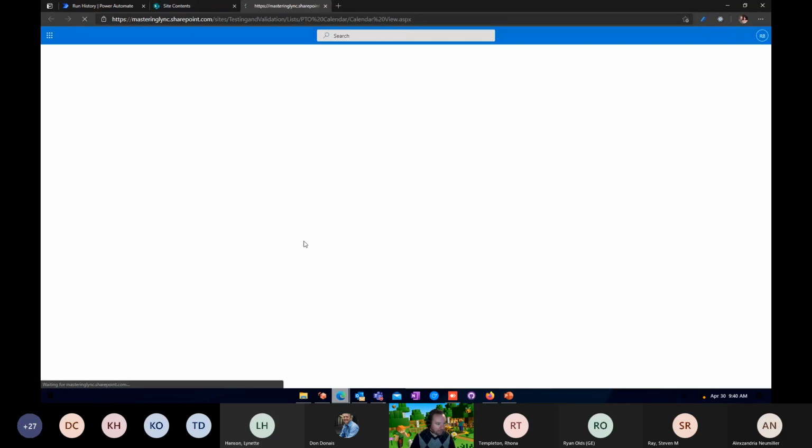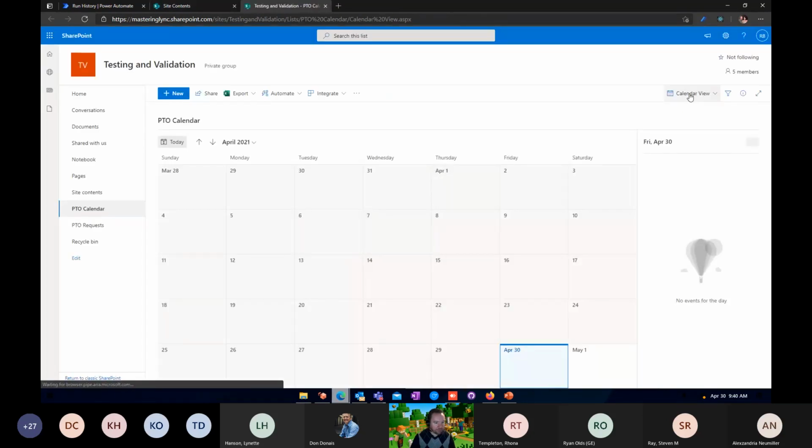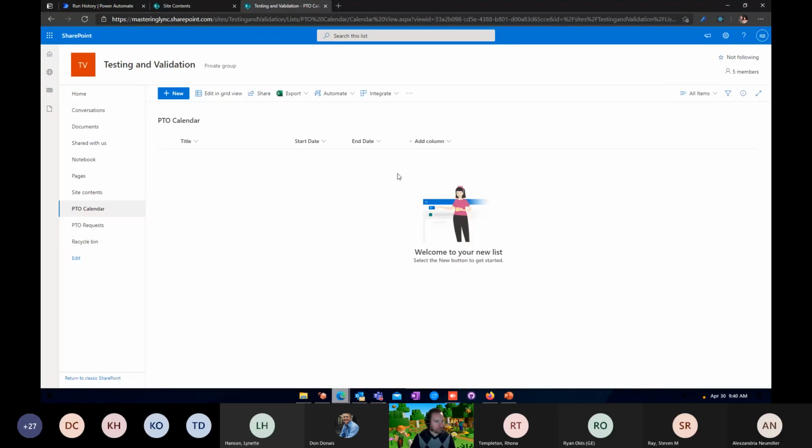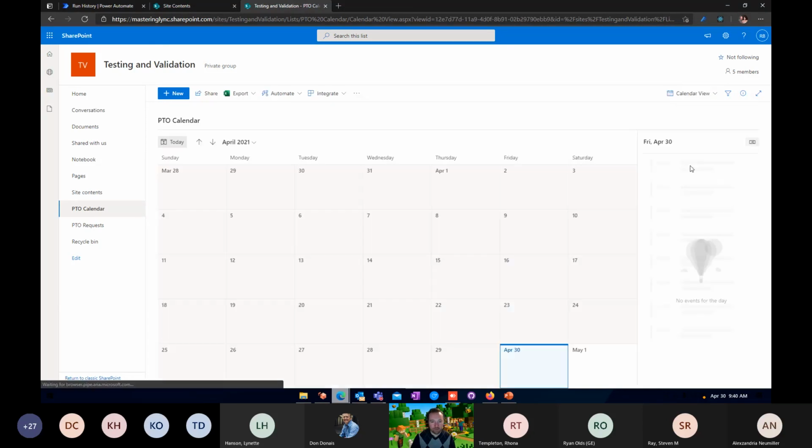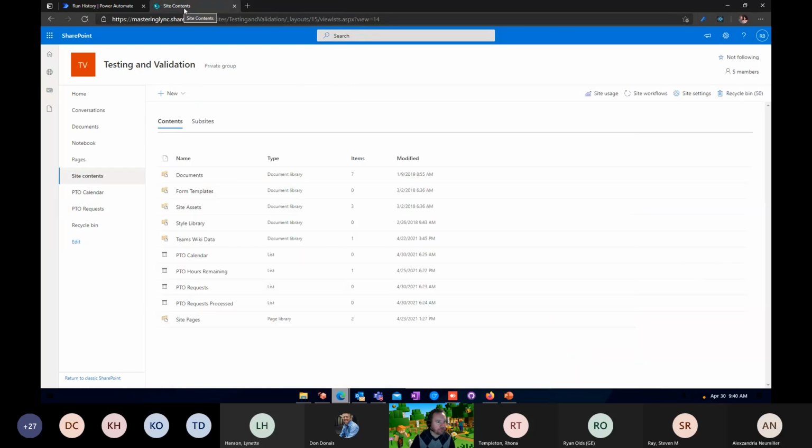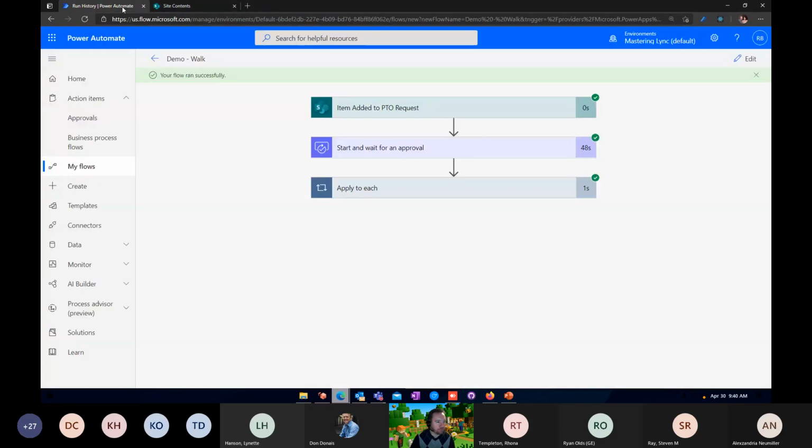And the last item we need is a calendar. The great thing is SharePoint allows you to create lists. So this is a list with a start date and an end date. That's it. And one of the views you have when you create a new view is calendar view. So it'll build you a really pretty calendar like this. You don't have to do much for a calendar. You just have to put it on a list. So now with those 4 pieces, we can go build something much cooler.